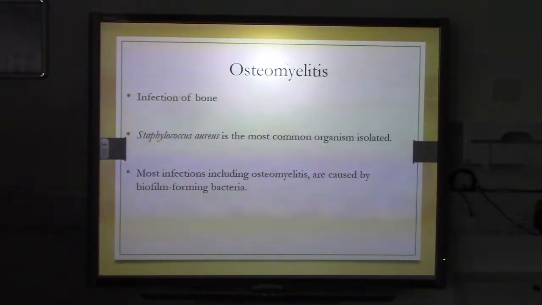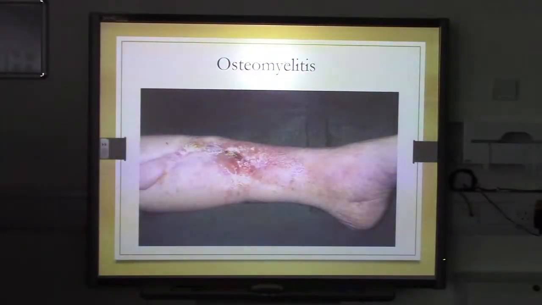If we think back to that inflammatory slide, where I mentioned that inflammation is needed, if there's chronic inflammation due to something like an infection of the bone, it's going to have a detrimental effect on the bone healing. And just an image of osteomyelitis. This osteomyelitis was caused by a tissue break. Because the skin is broken, it allows a portal of entry for infection. The bone has been exposed, and therefore the bacteria are allowed to harbour on that bone and then cause osteomyelitis.